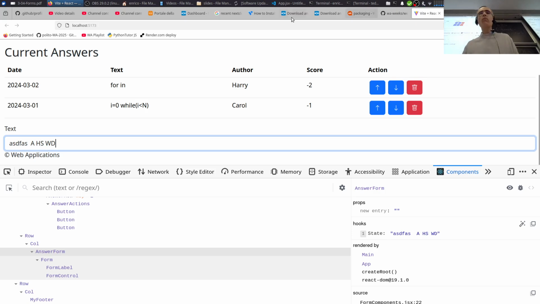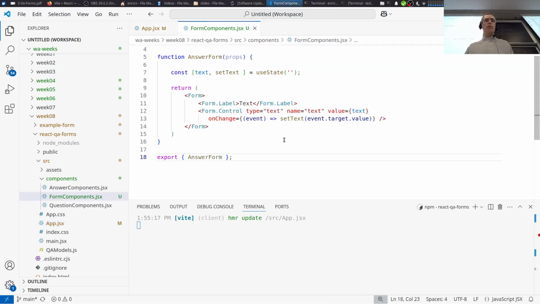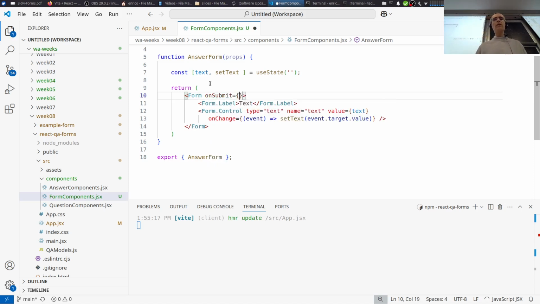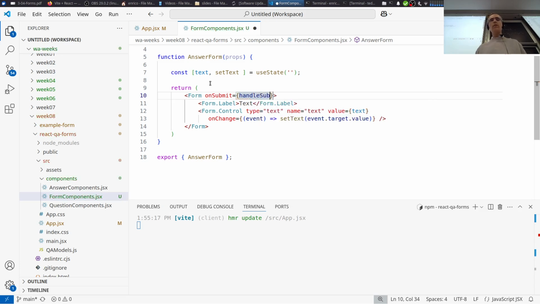That's good. So now we are handling the submission of the form. Form onSubmit, yes, onSubmit. We define a function to handle the submission, handleSubmit. Where is this function?